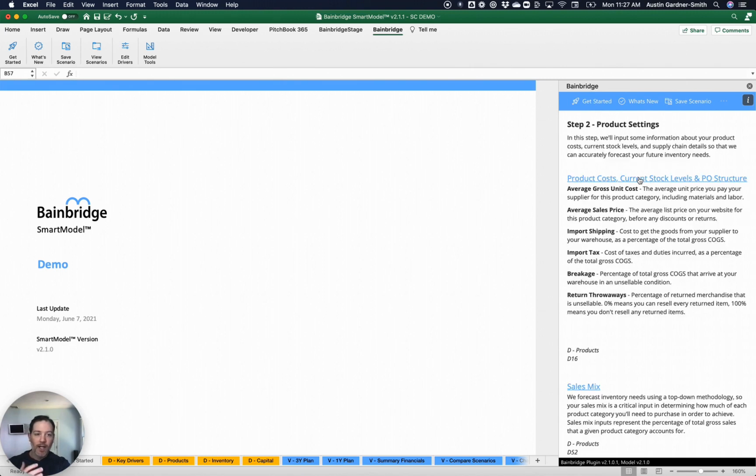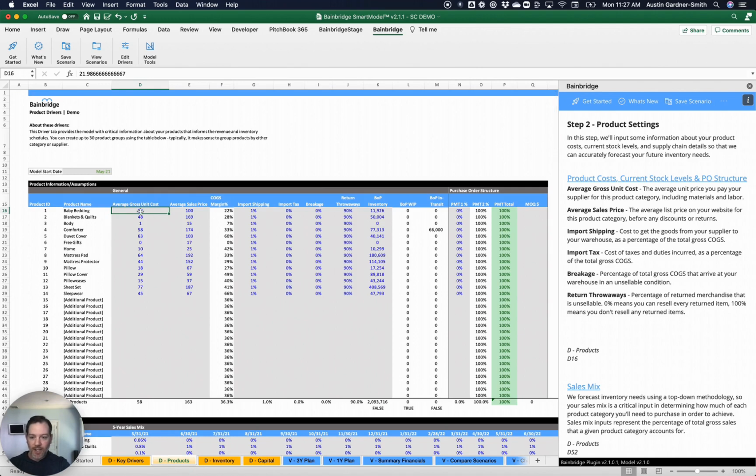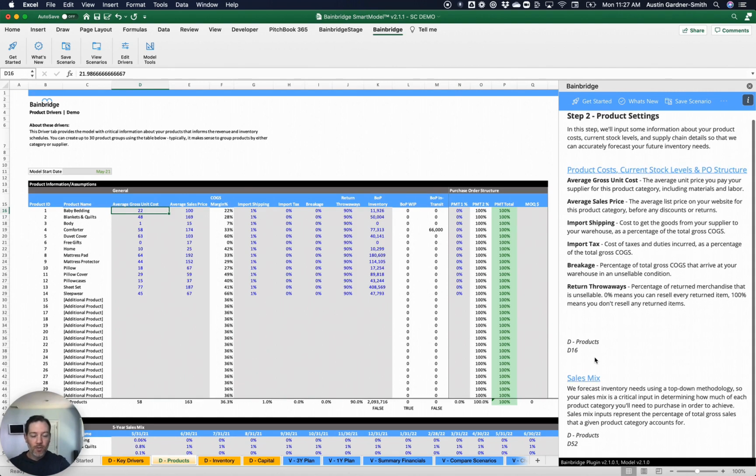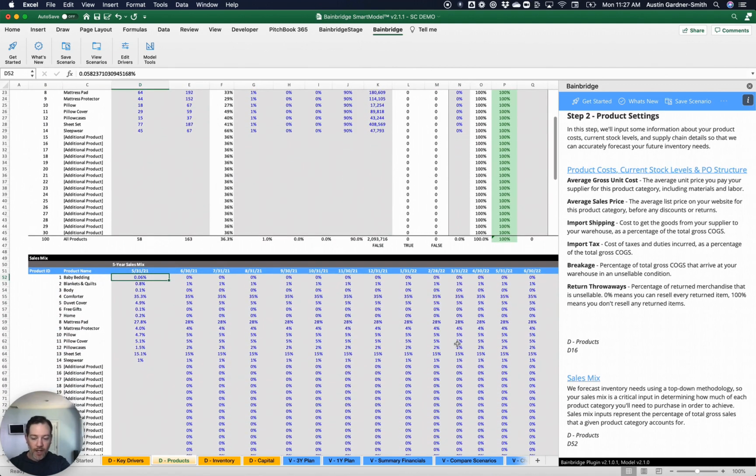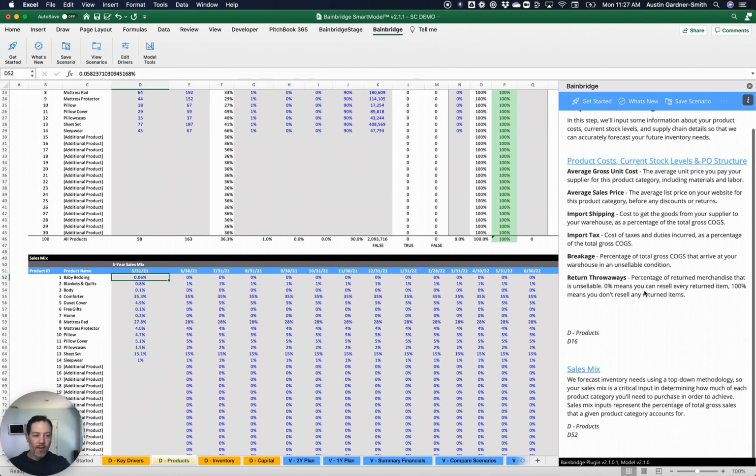So if we click on any of these blue links, it's going to take you to exactly the right cell that you need to fill in order to complete the model and get everything up and running. This is going to be a huge improvement in terms of your ability to both use the model on a day-to-day basis and to get things up and running if you're resetting or rolling forward to the next month. So excited about that. Can't wait to hear what you think.